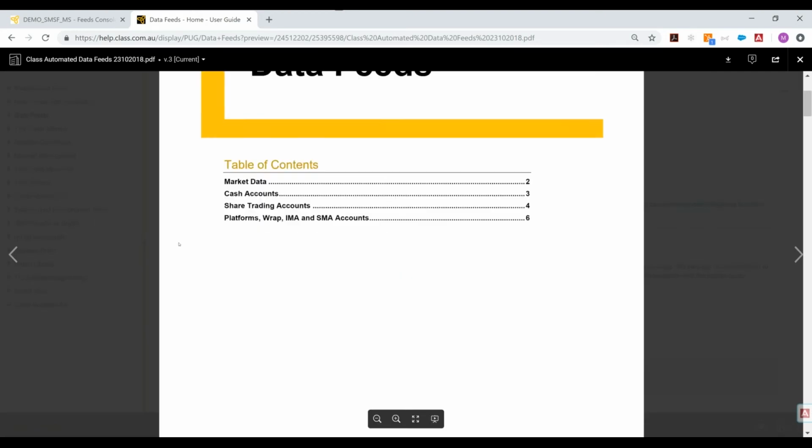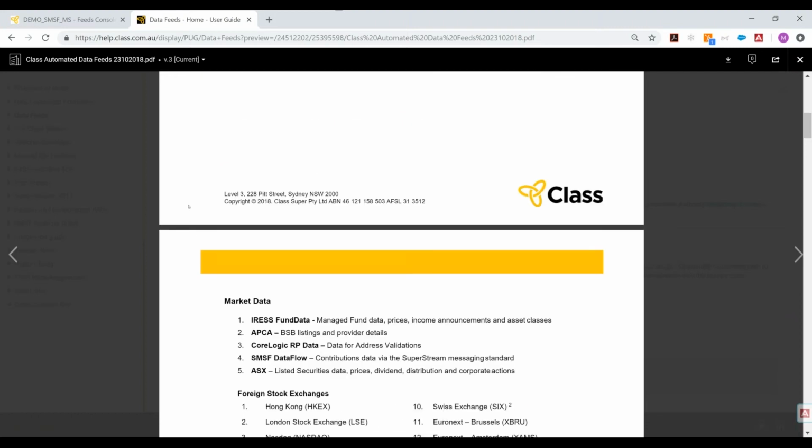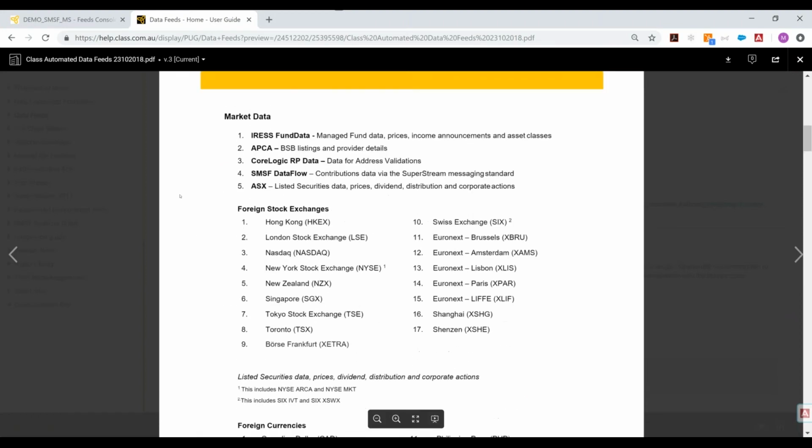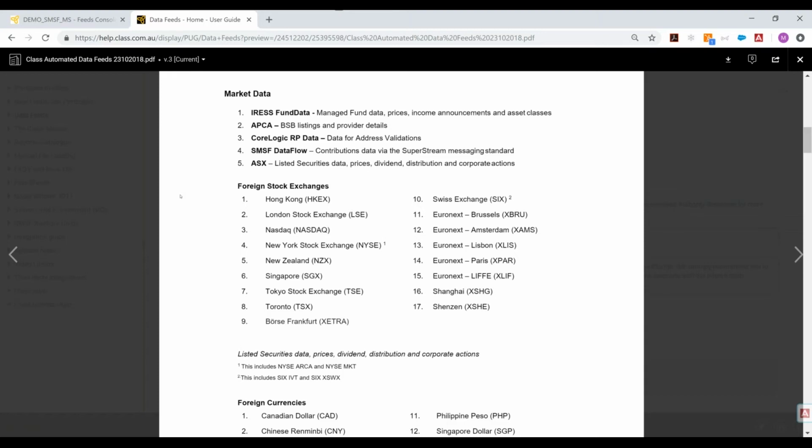So we don't charge any extra, and this is a list of all the data feeds you can get on Class. So in terms of market data, for any of your funds that invest in managed funds, that will flow through from Iris. For any of your clients with properties in their funds, you will be able to get free property valuations for residential properties, which will flow through automatically from CoreLogic RP Data.